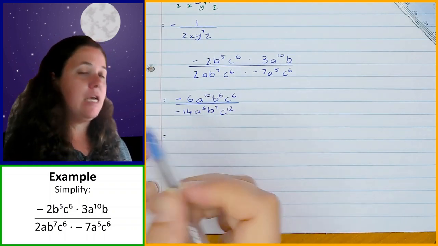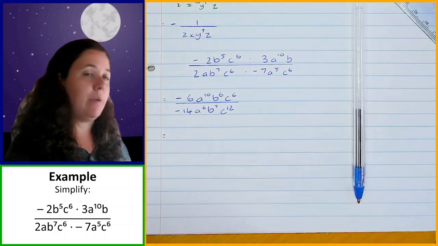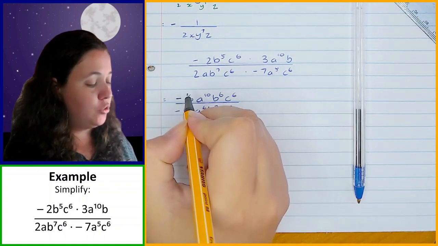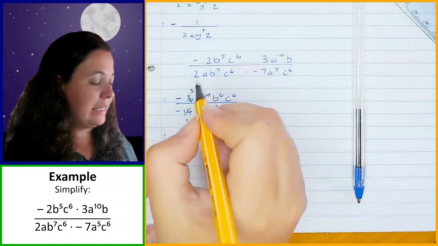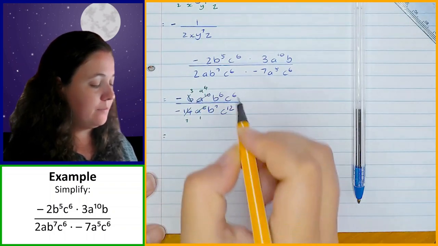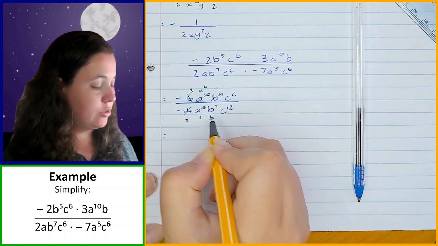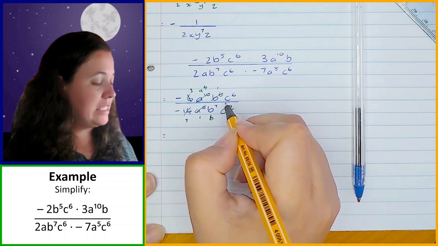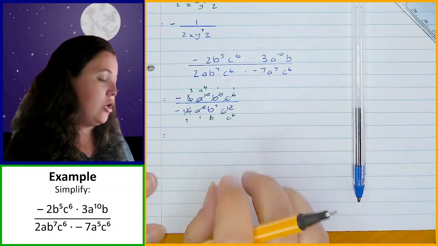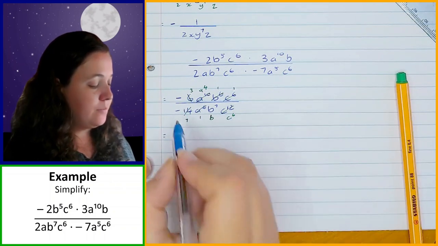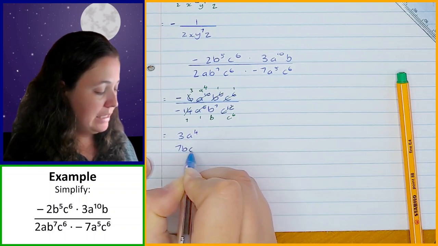And now I'm going to go and simplify those, just like we did with the previous questions. So I've got a negative divided by negative is positive. Then over here, my highest common factor that goes into 6 and 14 is 2. That gives me 3 and 7 when I divide by 2. Then I'm going to divide my a's. That gives me a to the power of 4 over 1. Then I've got just 1 at the top, and b to the power of 1, or b, at the bottom. And my c's, I've got c to the power of 6 over c to the power of 12. The c to the power of 6 cancels on the top, and that gives me c to the power of 6 on the bottom. So you should end up, for this question, with positive 3a to the power of 4 over 7b c to the power of 6.